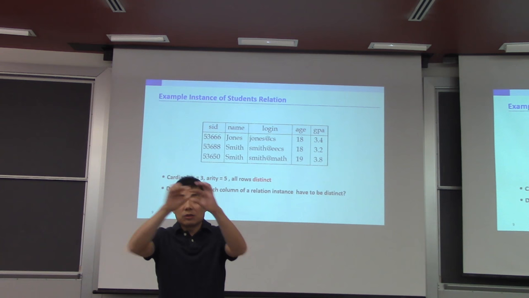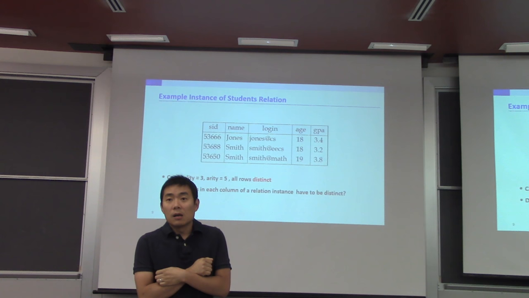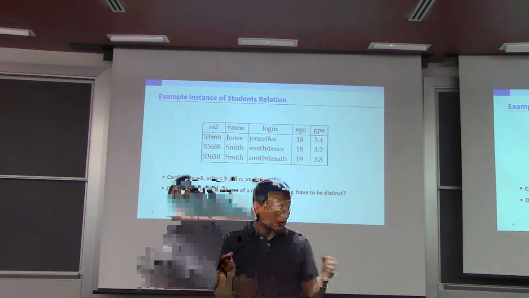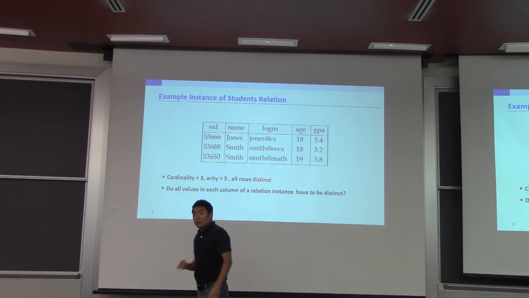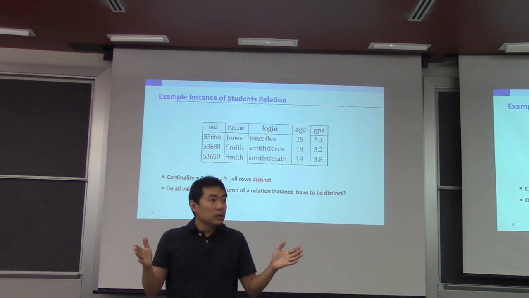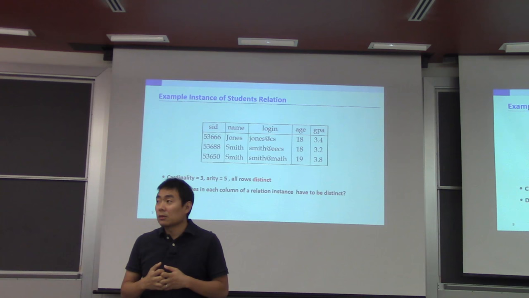So that's the first row, which basically tells you the schema of your relation. The schema of your relation essentially gives you the structure of your relation. Without looking at the instance below, if you just tell me the schema of the relation, I can already tell you what goes into that table. Does that make sense? What goes into that table? Okay?